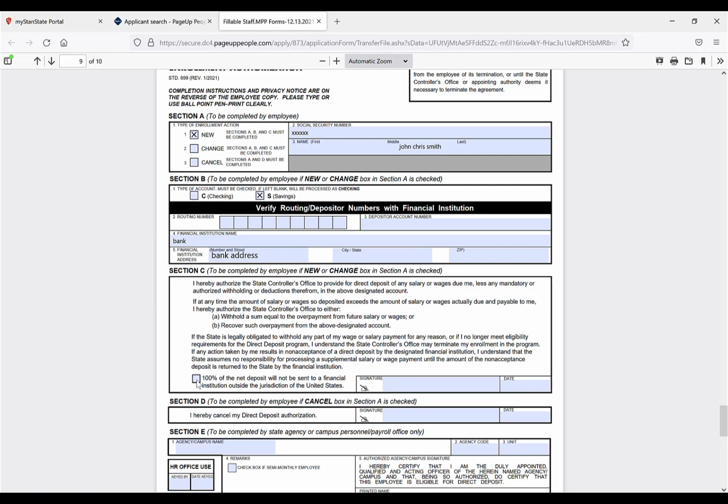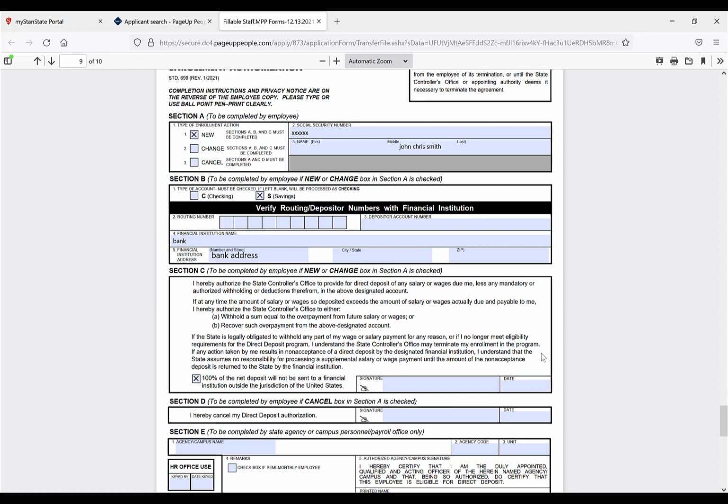And then in section C, you'll want to go ahead and mark this box next to the signature section, as marking that box will attest that 100% of your paycheck will be deposited into a bank account that is within U.S. jurisdiction or law. And then right next to it is where you'll be able to sign and date, and then you'll have completed your new hire paperwork.